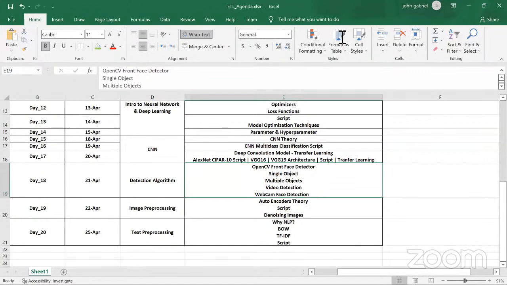For video detection, try taking one video and keep that video in MP4 format. Copy that video file location and send it to this network. And for video capture, you can just change it to something like 1 and give the path. It should work for you. All right, but mostly we will try to integrate these applications into drones and everything, or any surveillance camera. OpenCV is a very important library for dealing with computer vision based applications.